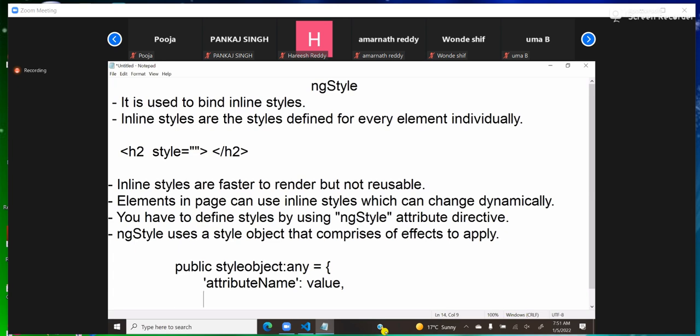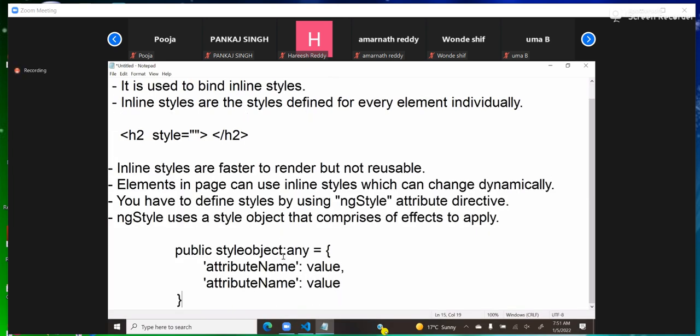We configure an attribute name and we define some value. This is a style object. These attributes are nothing but style attributes. These values can change dynamically. We can supply different values into it.